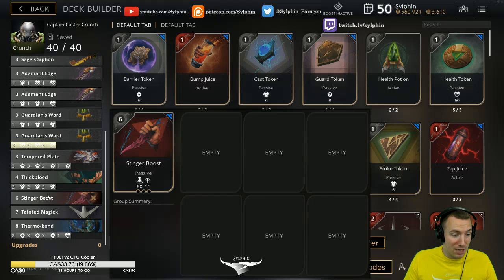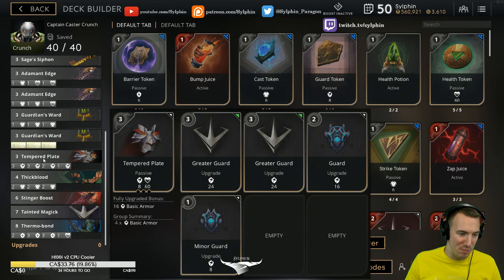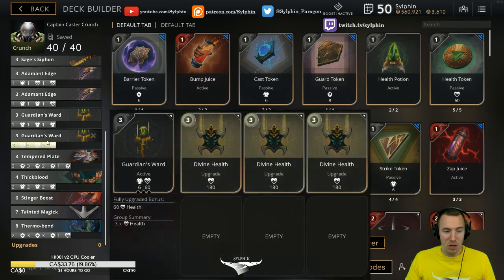Oh, no, I took that out. I switched it out for the Tempered Plate here. Of course, I didn't update my notes. And then we go into a Tainted Magic, into a Thermobond, into a Thick Blood, into a Guardian's Ward.